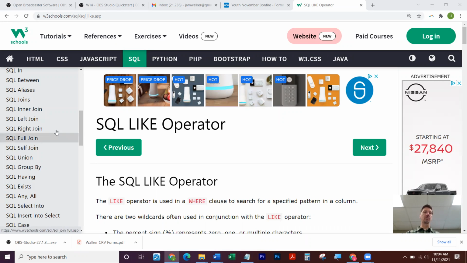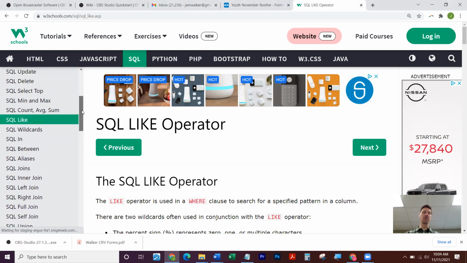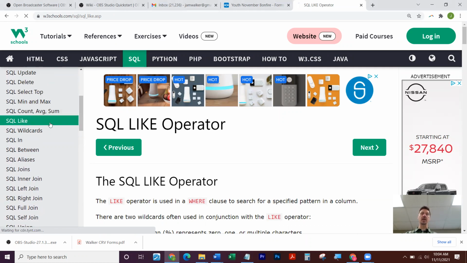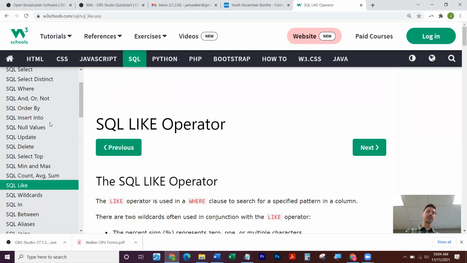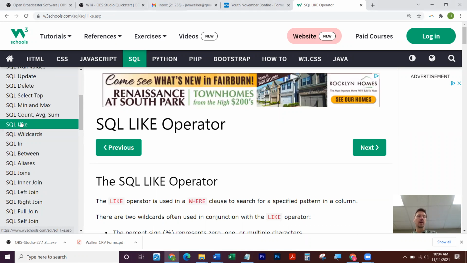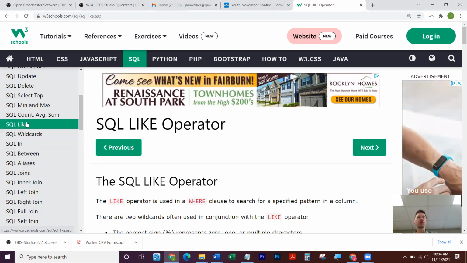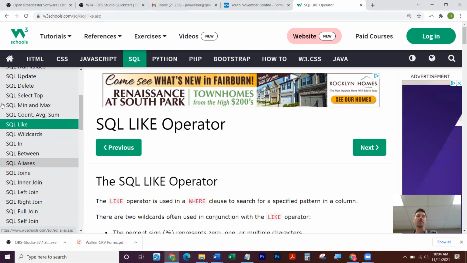Let's start where we left off. We went all the way through count, average, and sum last time, and we're starting with that today. Like I said, our plan is to go through joins. If I don't quite make it there, that will still be your reading assignment this week, because we need to move on from this and wrap this up.